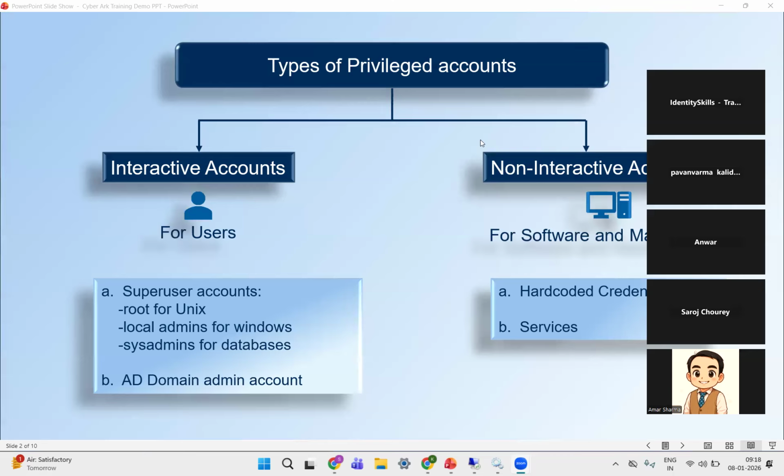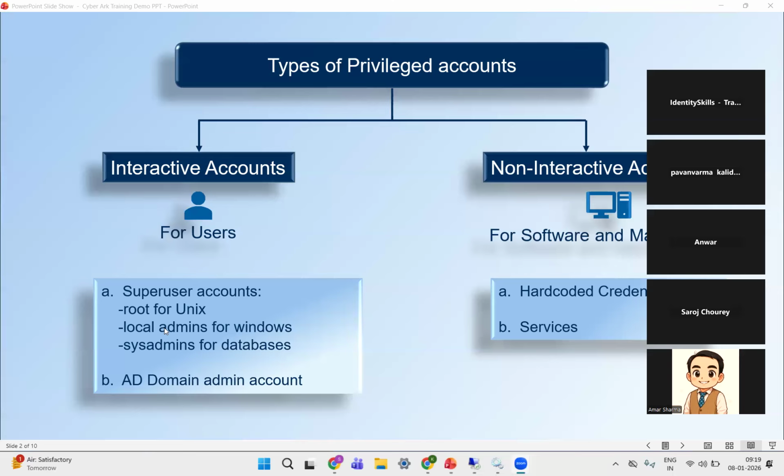Now, for different systems we have a different name for super user. If you have worked with Unix systems, we call it root. The root account over there is the super user account. If you have worked with Windows, I guess most of you have, there you get this admin account concept.